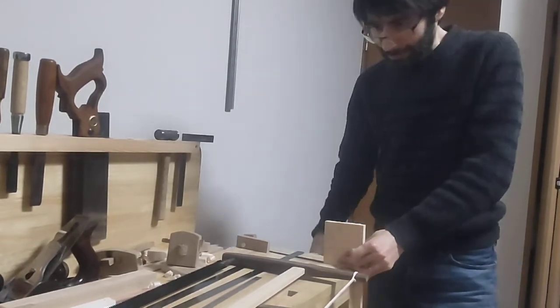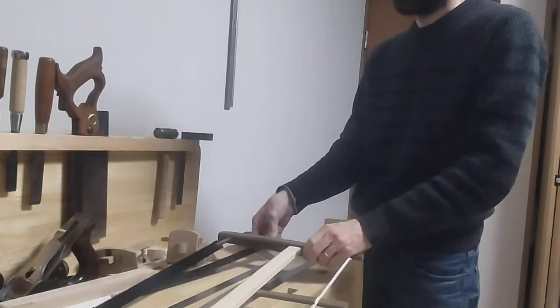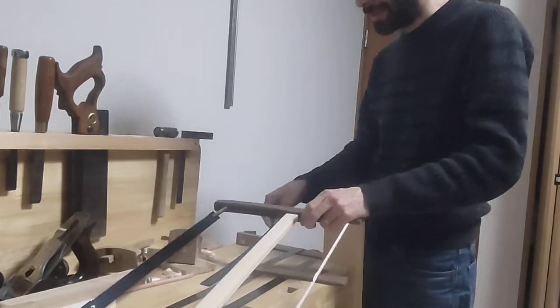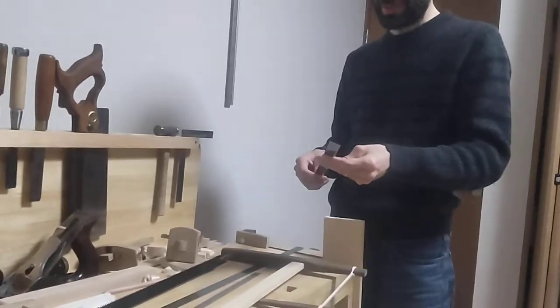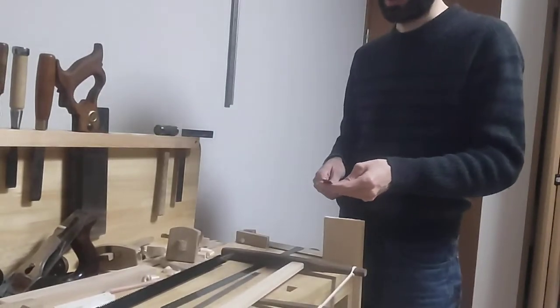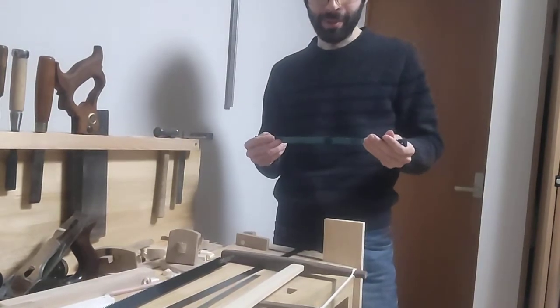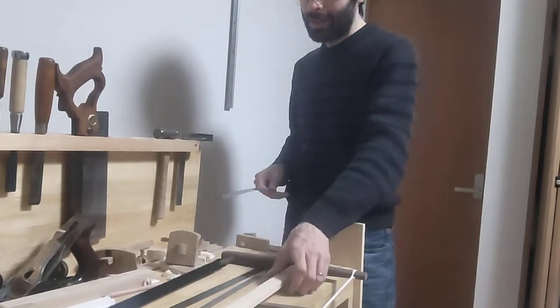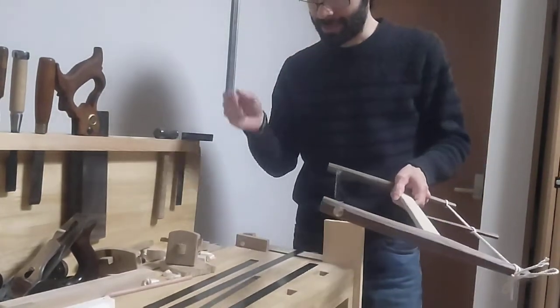So I can do a video on making the blade and also making the frame, but both are very simple. Making the blade is time consuming, but it's not difficult. So if you're interested, I highly recommend just being patient and giving it a try.